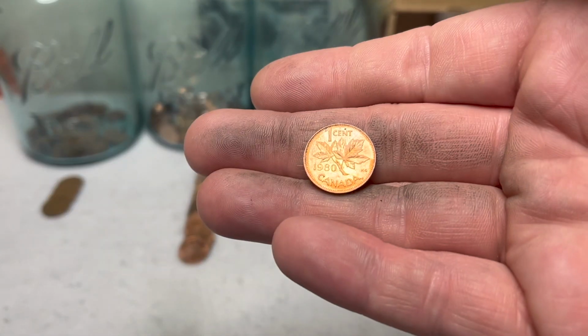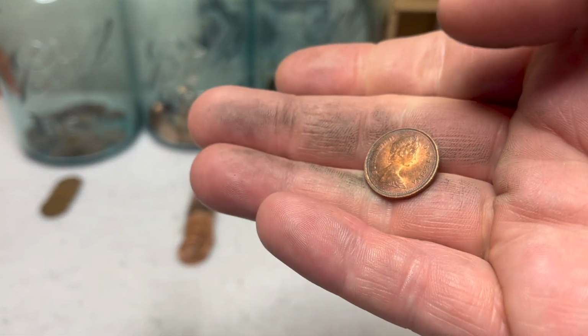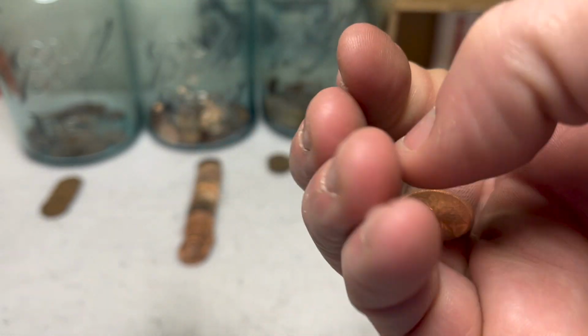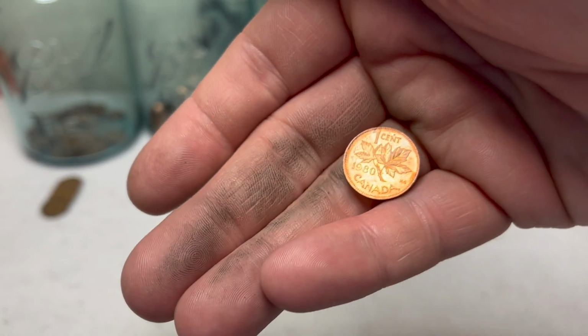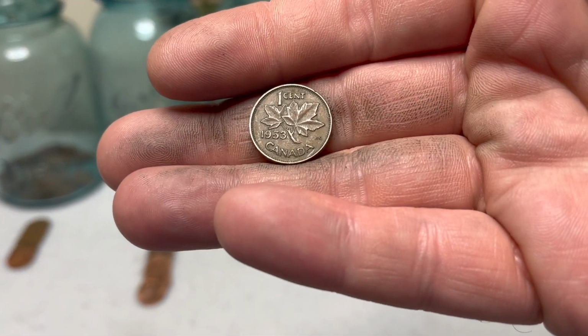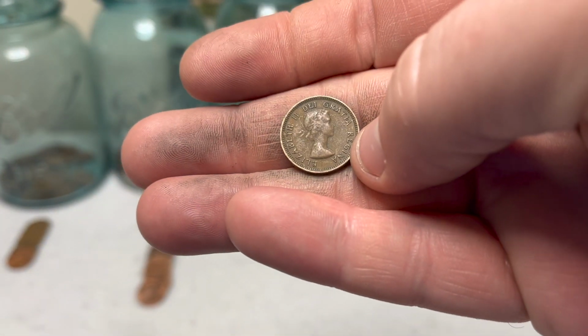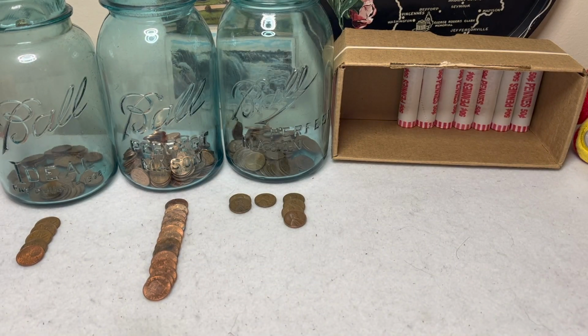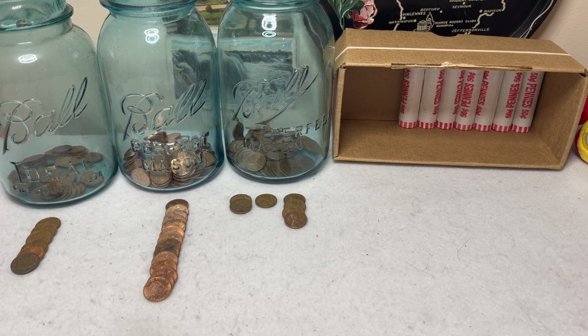Roll 42, we got a really nice looking 1980 Canada penny. Got some interesting toning on it there. It's in pretty good condition. I'll set it there with the rest and we'll keep on hunting. In roll 43, we got a 1953 Canada penny, first portrait of Queen Elizabeth. I think that's the oldest one that I've found in circulation so far, so we'll keep on hunting.